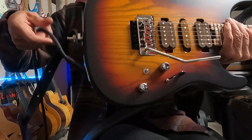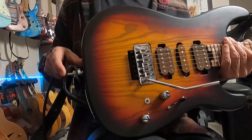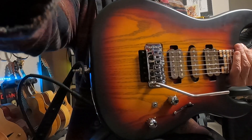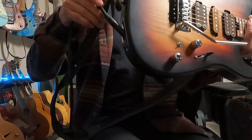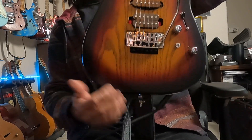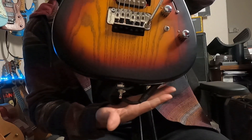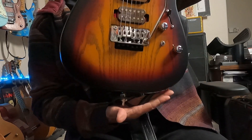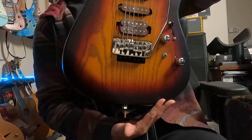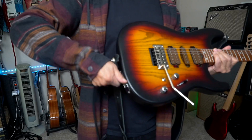What I don't like — and it's just a little thing — is that when it's plugged in and you put your guitar down on a rack, the jack often hits the rack. It also sticks out a little further. It's a great idea, but I'm not the biggest fan.